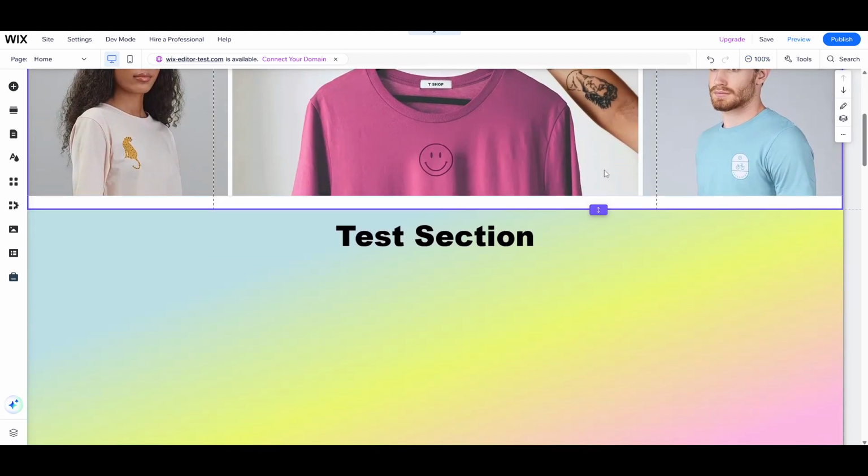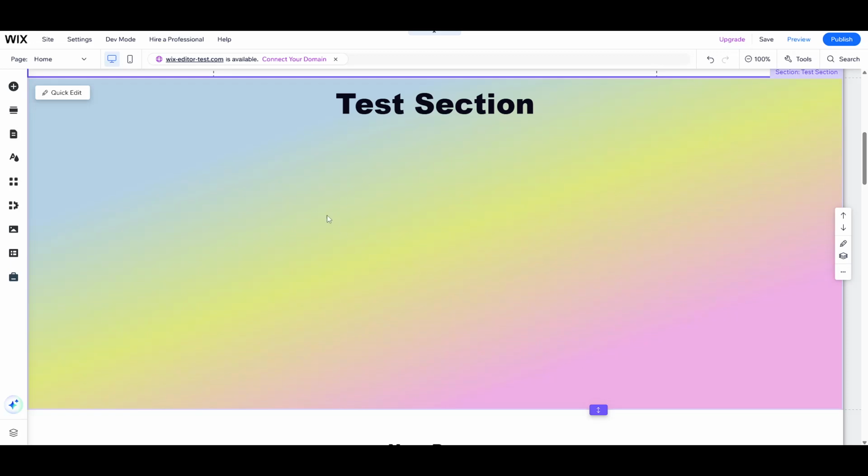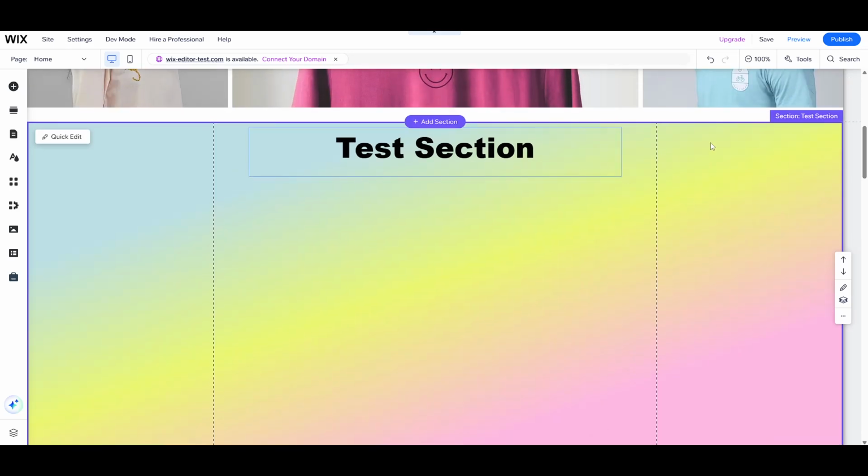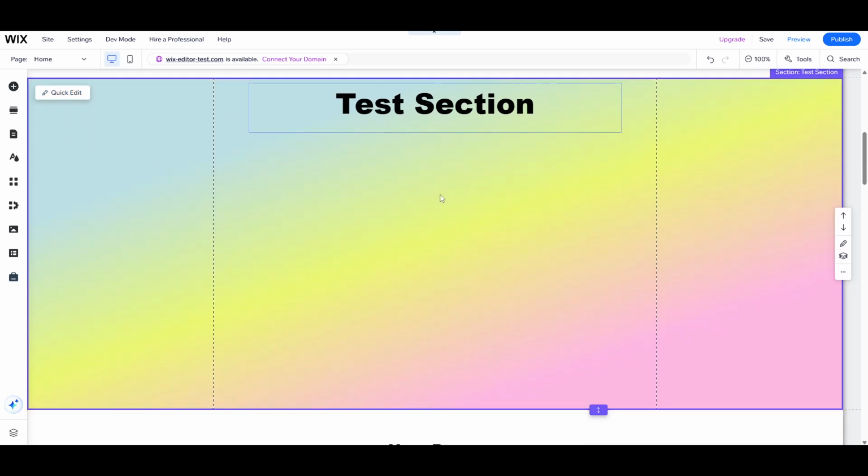This could be on any part of your website, maybe the header, your main content area, or even the footer. Look closely at your layout and zero in on the exact section that you want to edit. Once you've located the section with the background image you wish to remove, click directly on it. By doing this, you're signaling to the editor that you'd like to make some changes here.